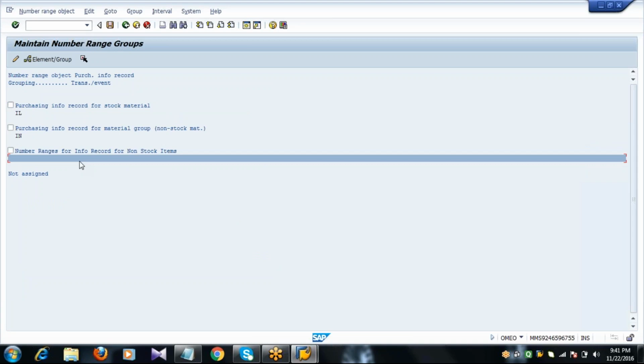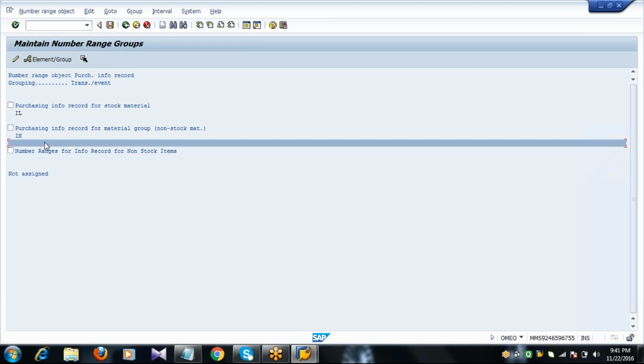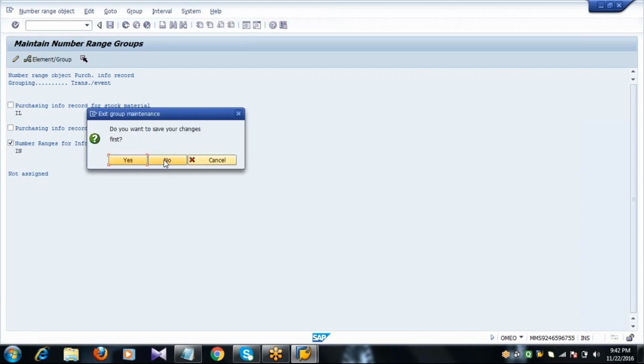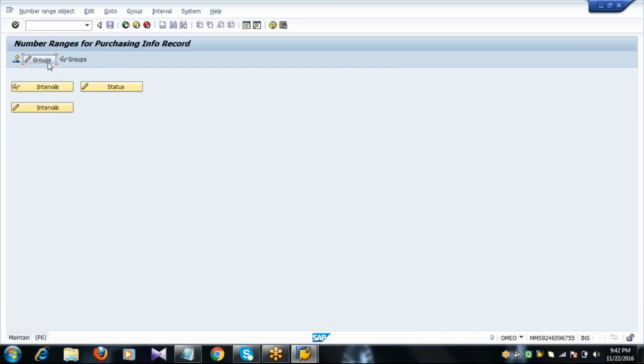The group has been created. Double click on the indicator IN, select the group and click on element group. Like this, we define the number ranges. But I am not creating it. Whatever the settings are there, let it be like that only.